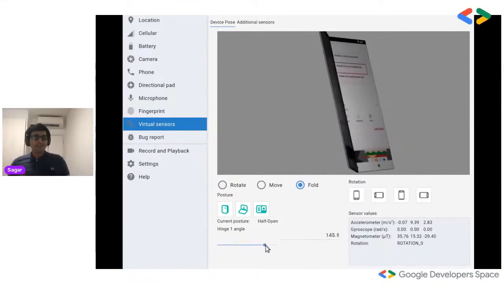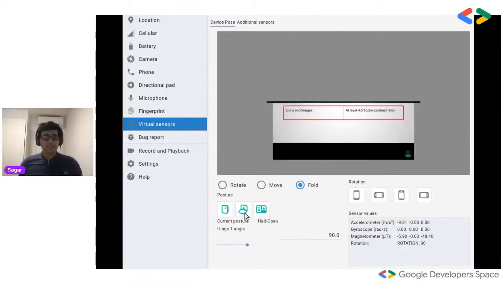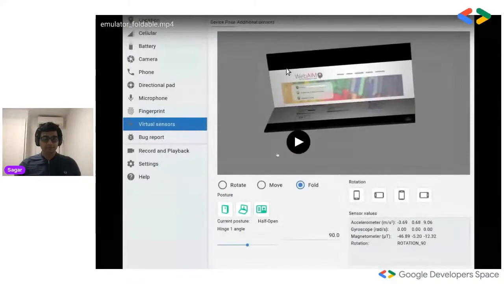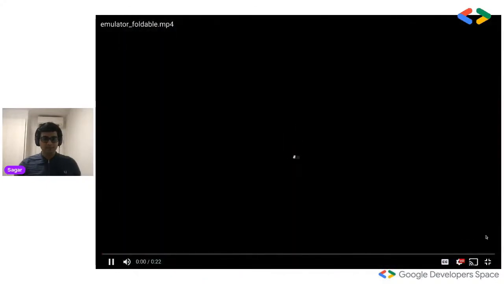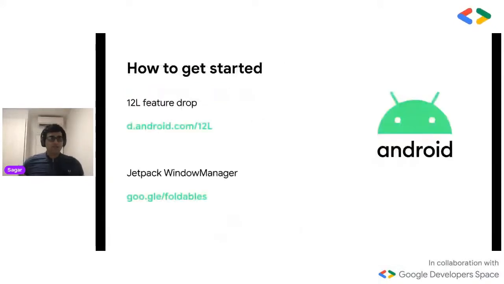You can get ready to start all these features by getting the Android Studio emulator with the 12L system image, which now allows you to test split screen, foldables, and rotations. I hope the video played. So thinking about how to get started on 12L apps, do check out developer.android.com/12L, the feature drop, and the Jetpack Window Manager that we just saw in the Google foldables.